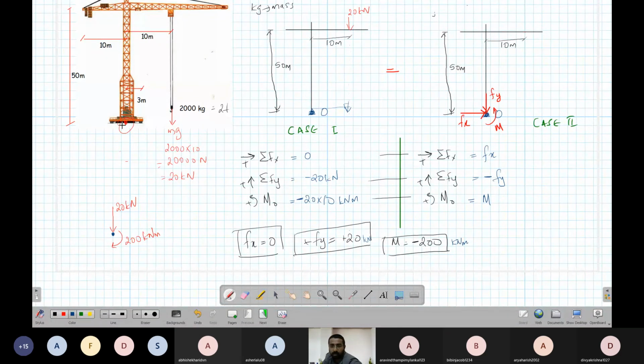Simple. So this crane has a force and a moment. So this 2 ton is coming. So you design the crane so that basically the force goes to the soil, or is transferred. The soil must withstand the force, as the civil engineer. Okay, 20 kilonewton force, 200 kilonewton meter moment. The soil gives the equivalent opposite reaction, so the crane works stably.